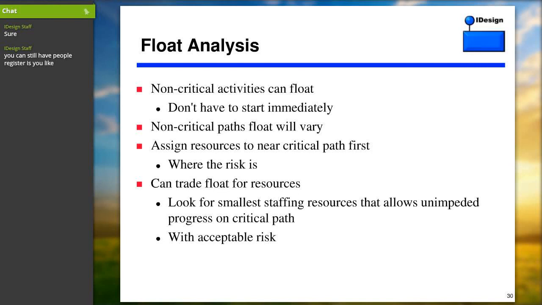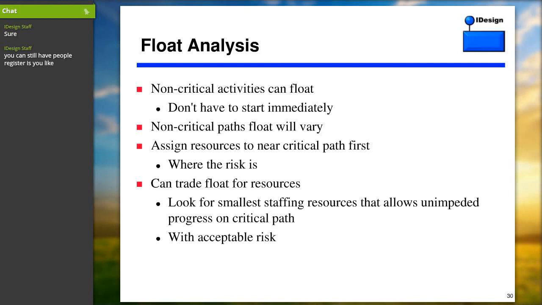Now obviously, if you have activities that have fairly low float, let's call them near critical, say an activity with 2 days of float, that's almost critical. That activity should get the resources first compared to an activity that has 15 days of float. And so the true way of assigning resources is not just assigning along the critical paths, it's also looking where the float is, and assigning resources where the float is near critical, and after that, somewhere in between.